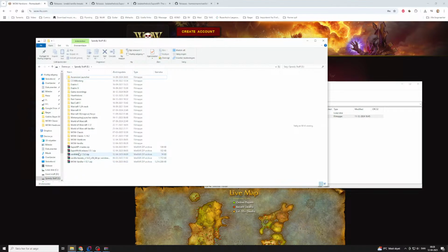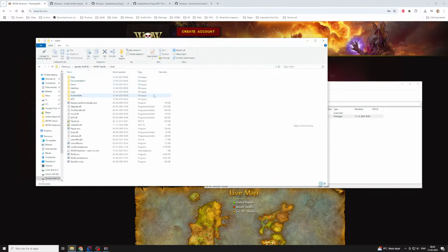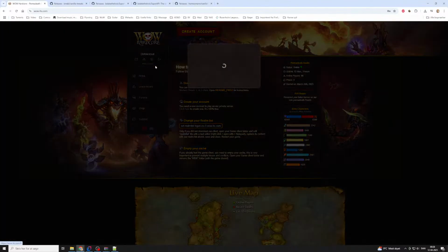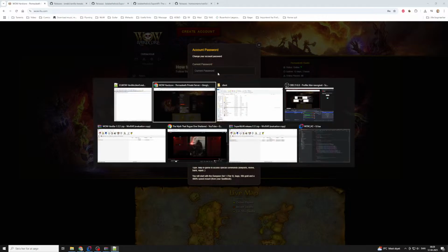And there we go. Vanilla WoW added on our disk. And it's already set to WoW.exe. For this test specifically, I will use the PTR key as it is a bit easier to log in and test.